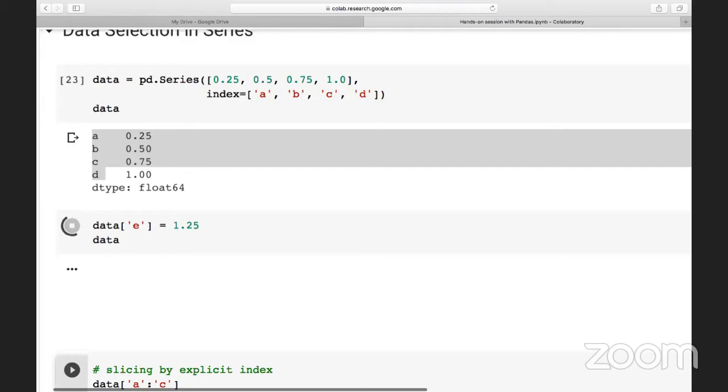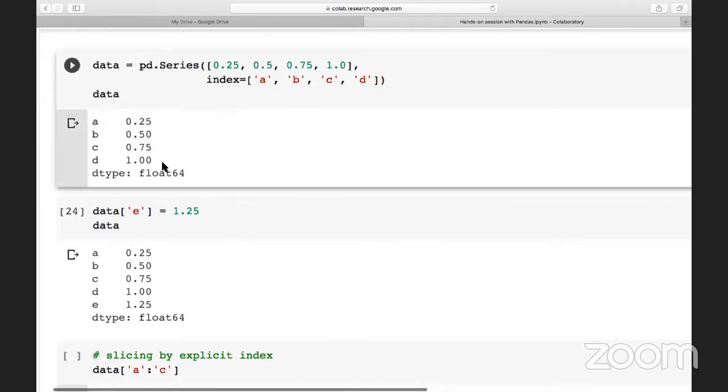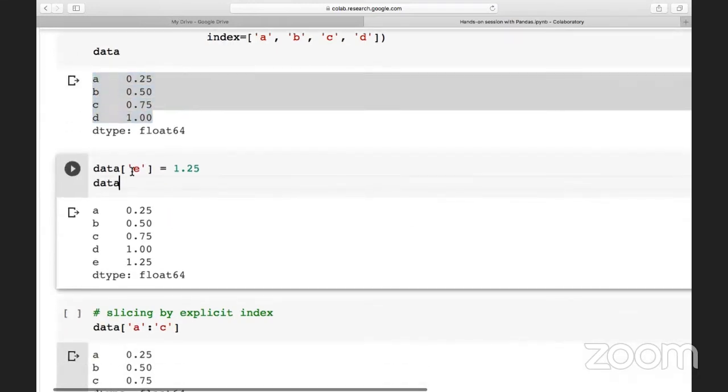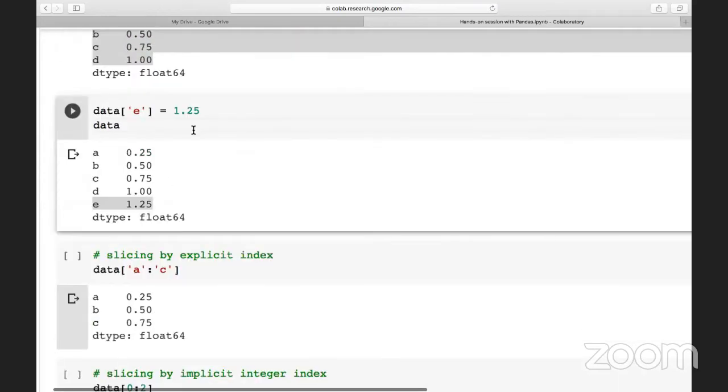So when you print this, as you can see in the previous step, the series object contains values only up to D, and when we append a new value to the series object, it gets appended. So 1.25.